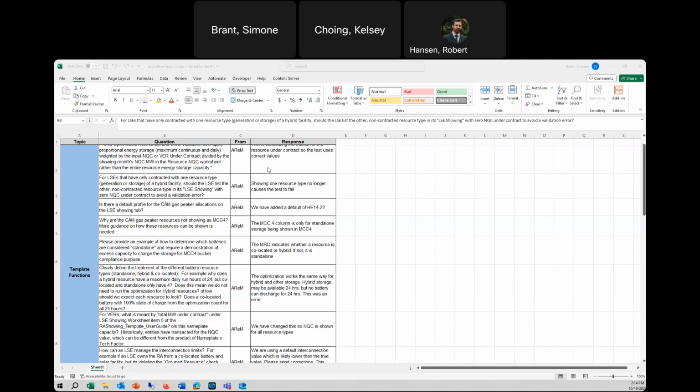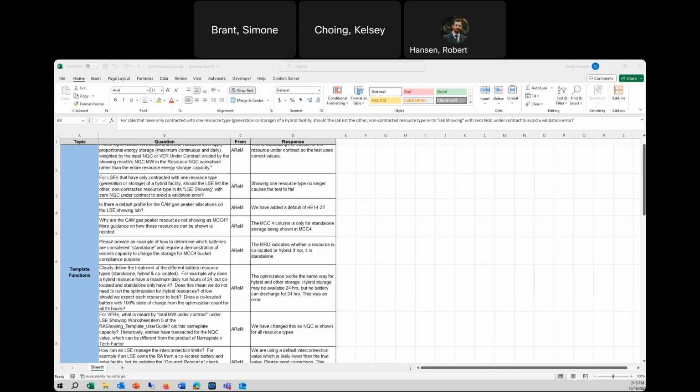So in the master resource database, there's a column indicating the sub IDs for hybrids or for co-located resources. It indicates which resources are co-located. So from that, you should know all the resources that are hybrid or co-located. If they don't have anything in those columns and it's storage, you can assume it's standalone. We do our best to keep that up to date. Sometimes it's hard as things come online at different times.